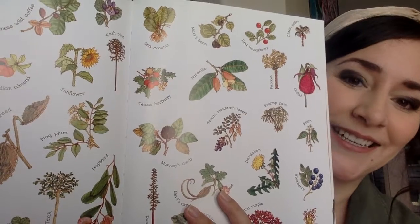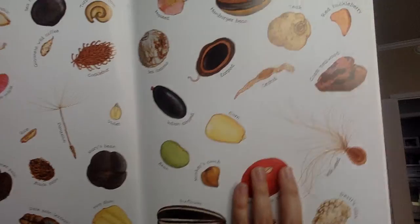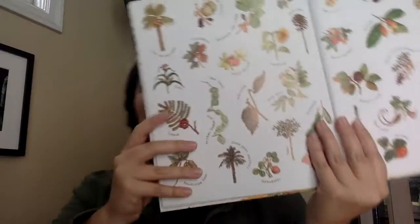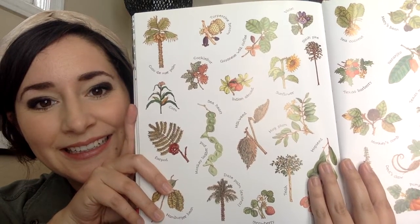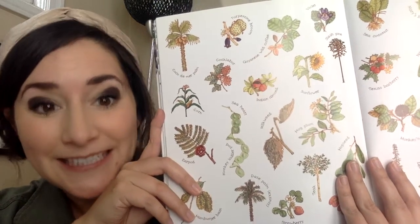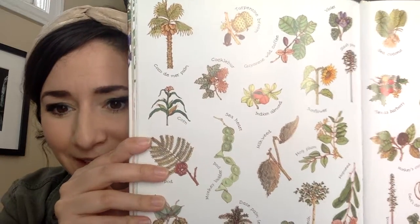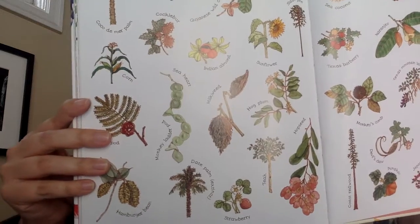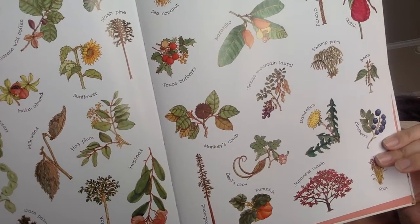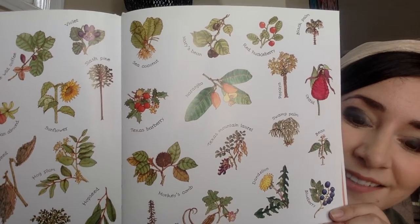Oh, this is an interesting thing the author did. So on the first page, you see all the seeds that the author wants to show you, the different kinds. And then on the last page, the author shows you all the plants. I bet if we looked closely at all of these, oh yeah, I can tell. They show the seed on that first page and then they show what the plant looks like. So just go ahead, take a look at some of these plants. Some of them are very interesting. And I would say even a little weird looking. So cool.